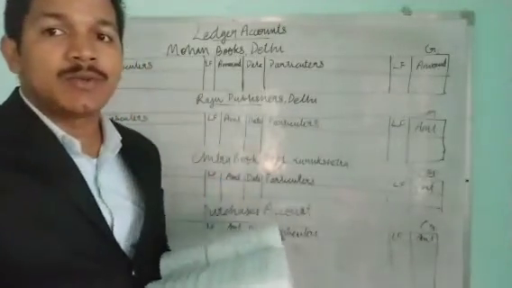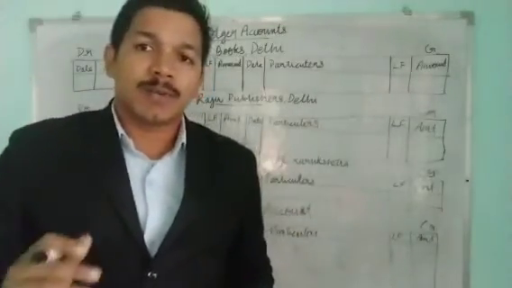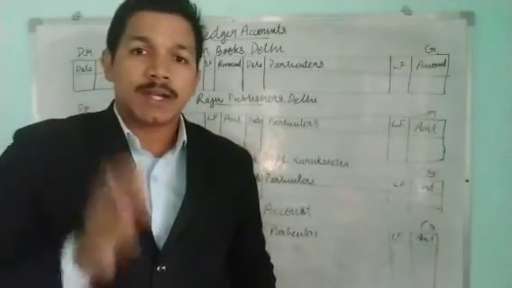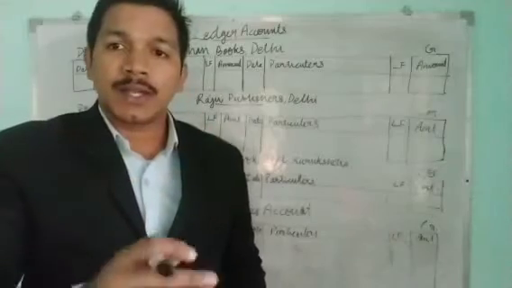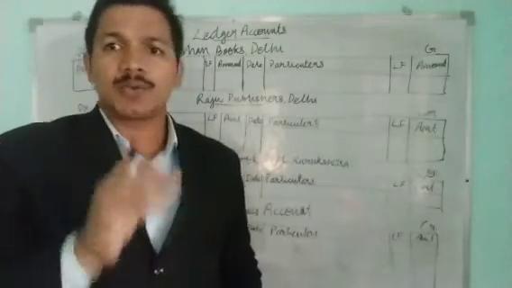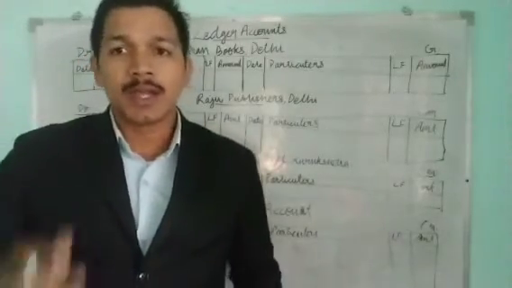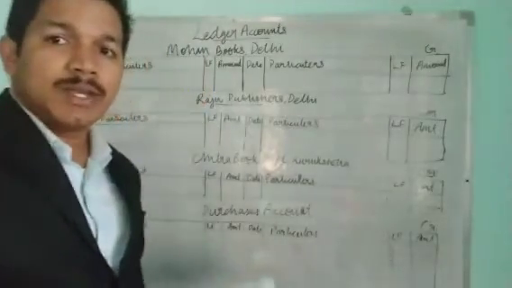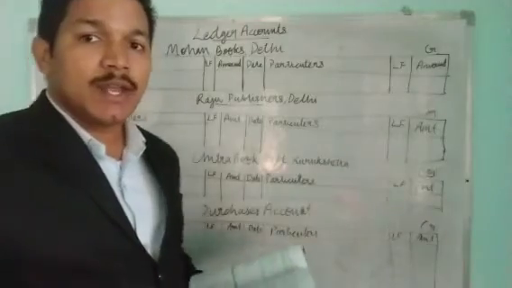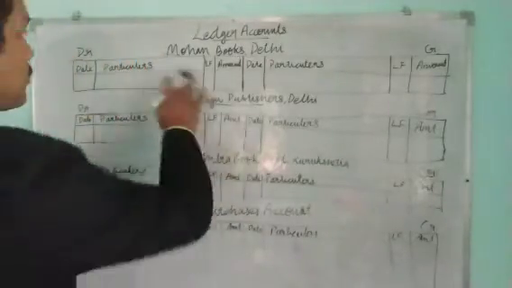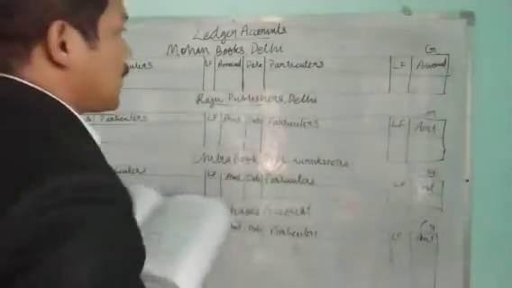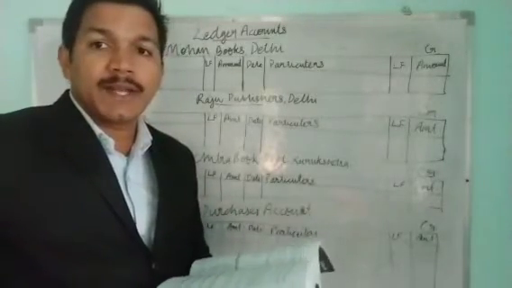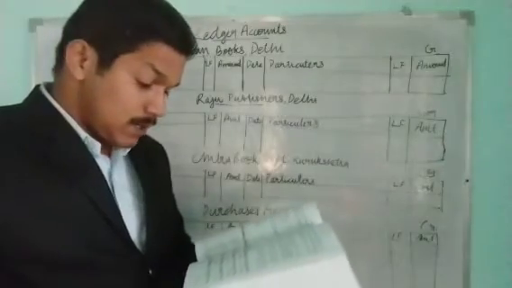When we previously made the purchases books, we did not make separate sides for debit and credit, because we enter the credit transactions, and mostly only one side of transactions comes, since only one type of transaction is there in purchases. That is why we don't divide it into two sides. But here all the transactions have to be made into the debit side and credit side. Both sides have to be made. According to the different dates given, we have to enter the information.